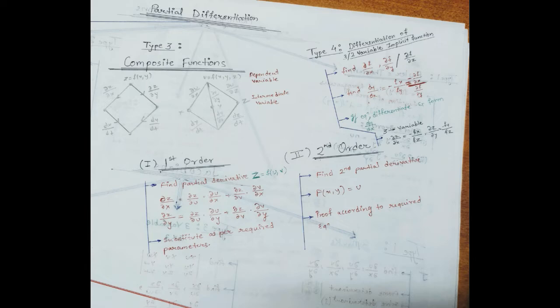Now moving on to the next type of partial differentiation, which is using composite functions. For composite functions, I have drawn two diagrams, for two variables and three variables. The upper apex of the square represents my function z = f(x, y), whereas the opposite point represents my answer. So when I have to reach that point, I have two ways, by using x or by using y.